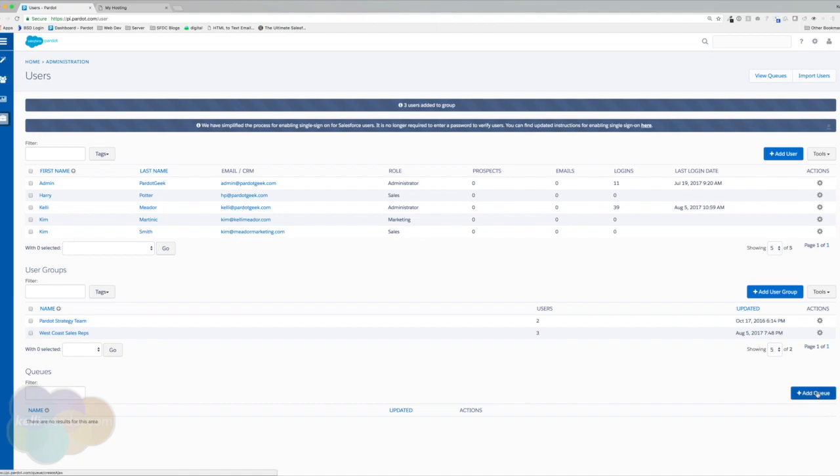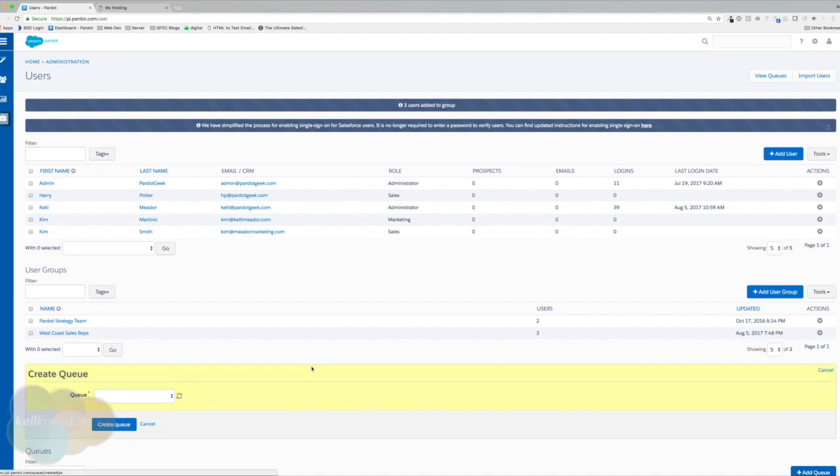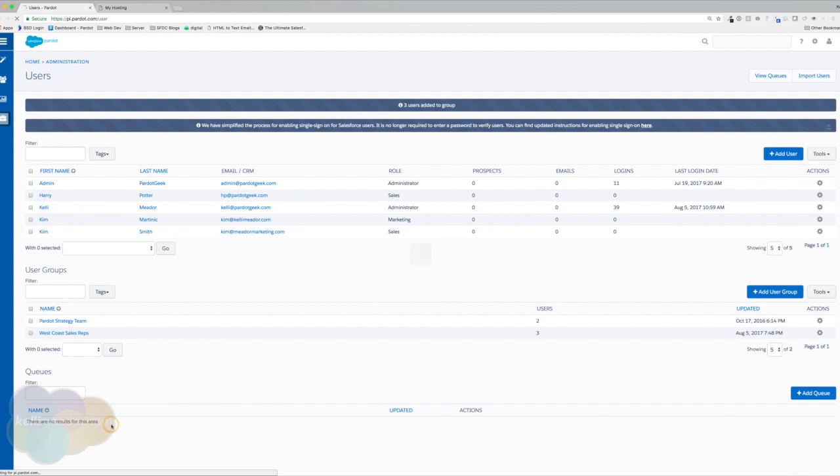So to add a queue, we're going to go ahead and add queue. We'll be able to choose our queues from Salesforce. If you just created a new queue, make sure you hit this refresh button just so it does sync up. And then we can say, great, I want to grab my Pardot queue that I just created. And I'm going to create a queue here. So now I can see that I've created my queue. And later on, if I want to assign to my queue and let Salesforce take over, I'm able to assign to my Pardot queue. So this wraps up our technical section.